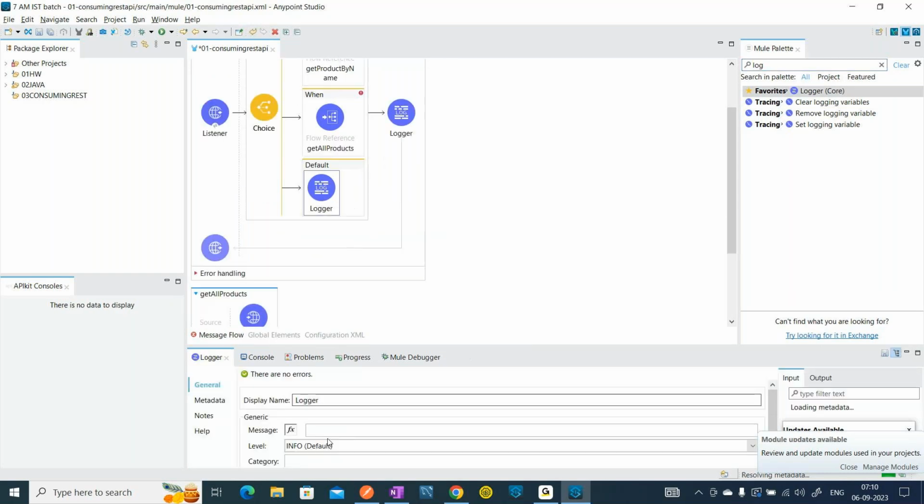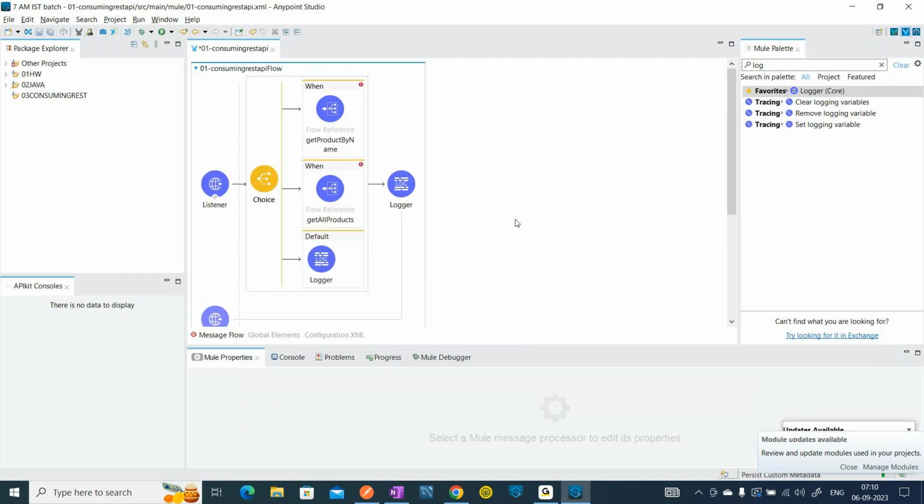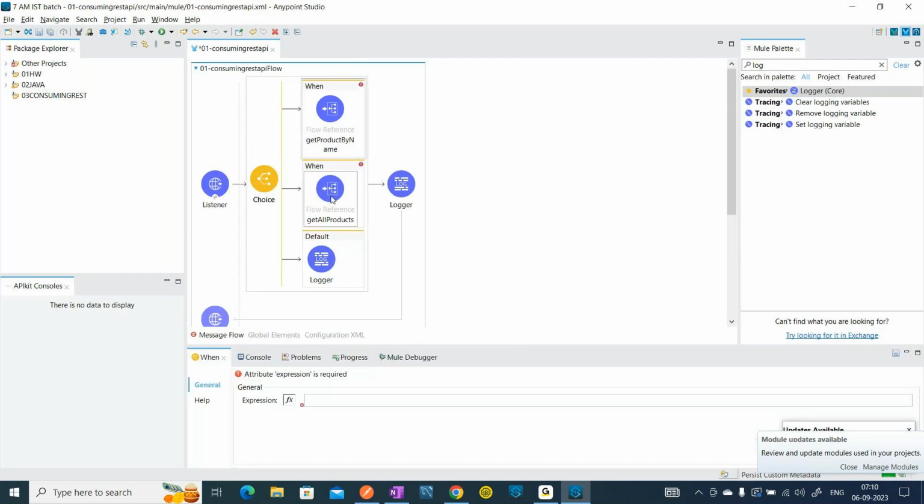Okay, simple text. Okay, so when should it go to get product by name? When they provide the name of the product.